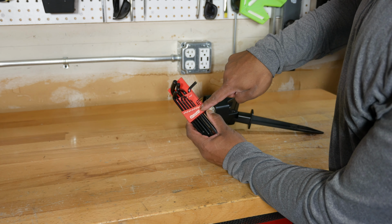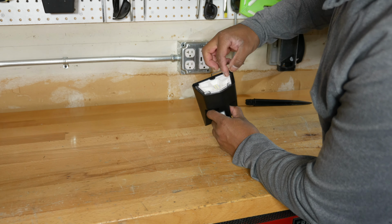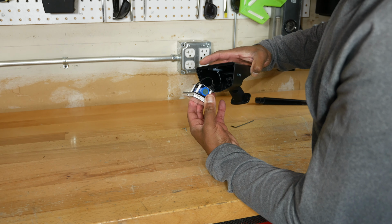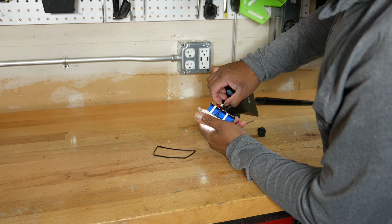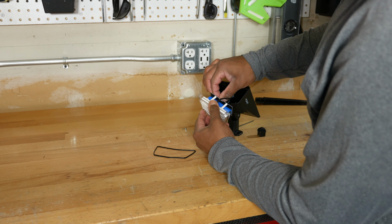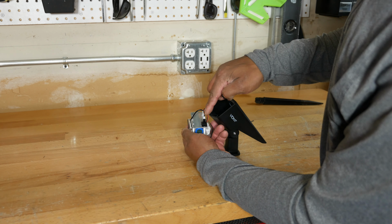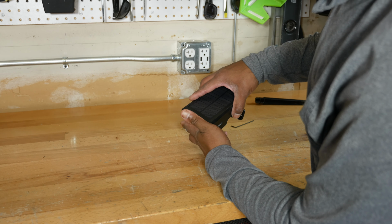Here's a brief look at the internals of the spotlight, which can be accessed by removing the 5 screws on the front with the 5/64 hex key. One of the reasons I opened the case is that the power button went out of alignment and stopped clicking after dropping one of the spotlights on the floor. I simply opened the case to realign the button, close the spotlight back up, and it proceeded to function normally.